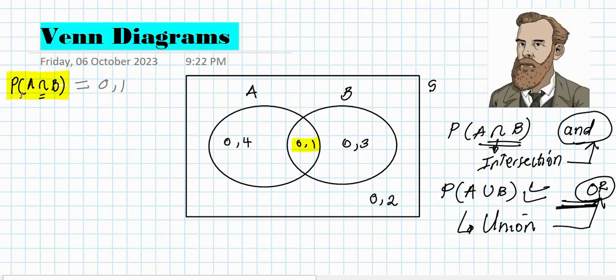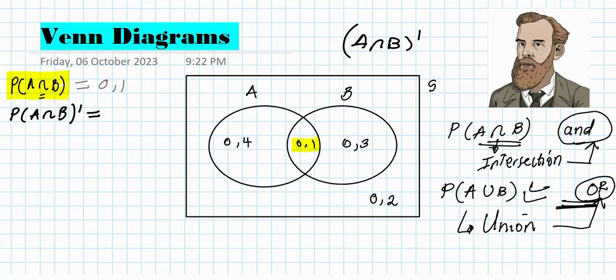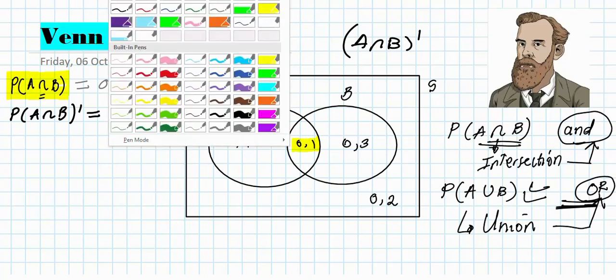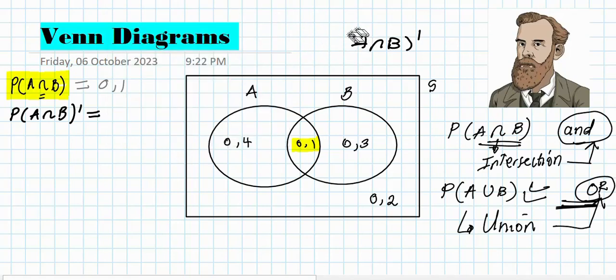And then there are several other things that I might ask you again. I might say to you, give me the probability of what's not an intersection. You see that I annotated this A and B, and after that I put what looks like an exponent there. That's a prime. We say that's a prime, but there's a different word for that in this case. I'll tell you about that as we move on, but let's say that's a prime.